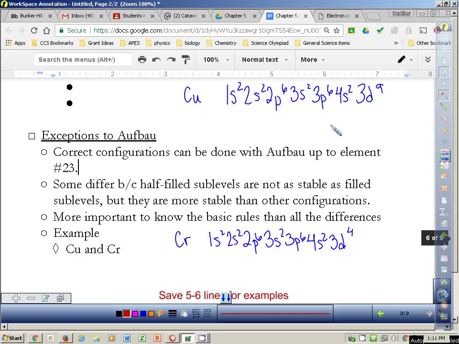life, okay? In real life, copper turns this 2 into a 1. It takes away 1 electron from the 4s, and it moves it up here to the 3d and turns that into 10. If you think about the aufbau diagrams that we just did, you know how we had the 4s here, and then we had the 3d, right, with our little orbitals? What that would do is it would fill up the 3d instead of the 4s.